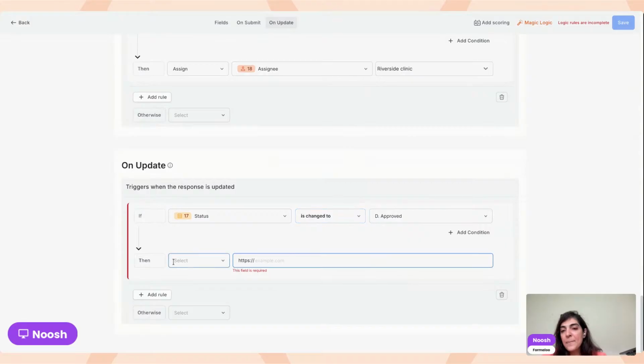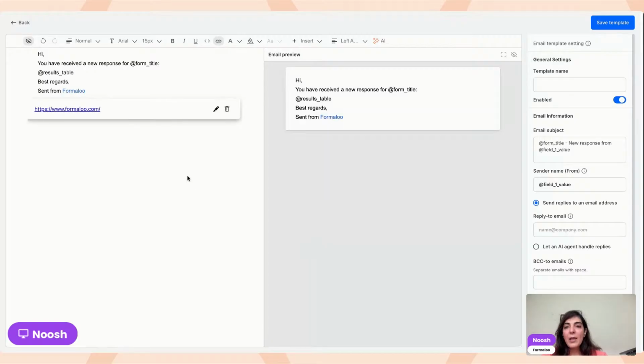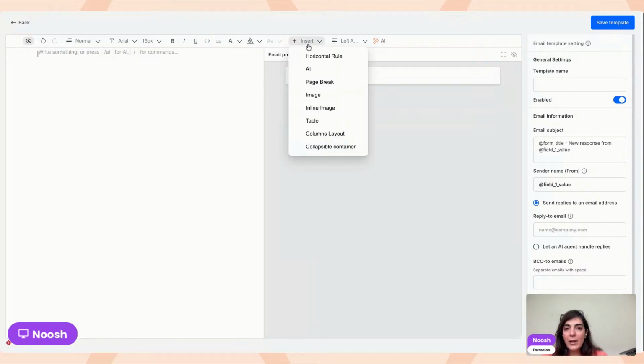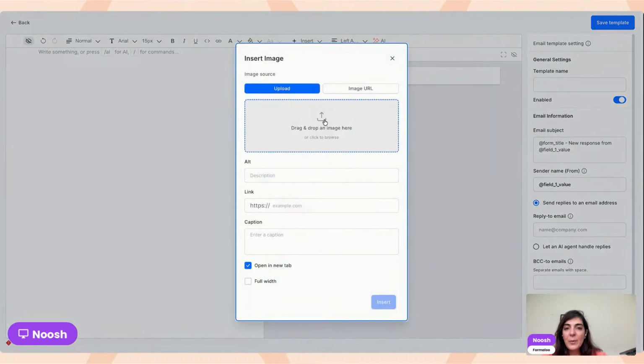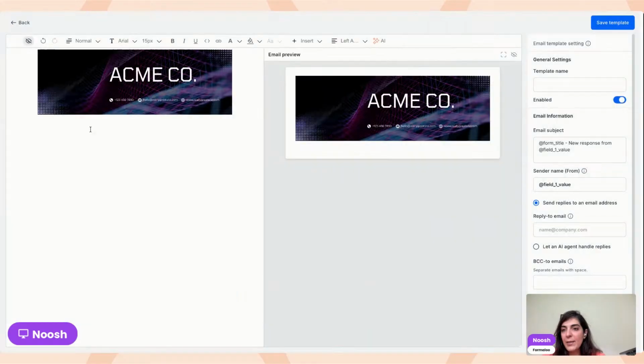This is the difference. So in this case, I want to send an email and I will create a new email template because I don't want to use the existing email templates. And here again, you can add your email header to make it look more beautiful, make it full width, and here you can enter your email.